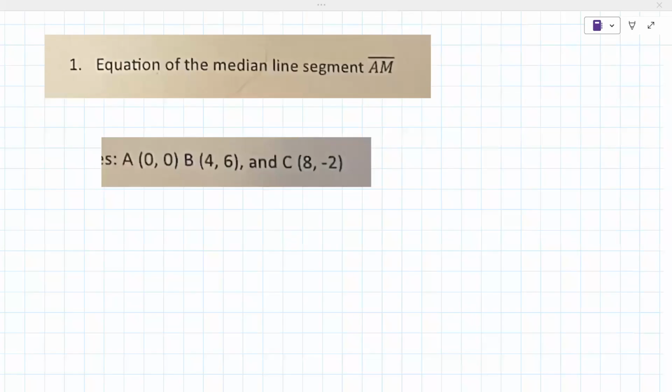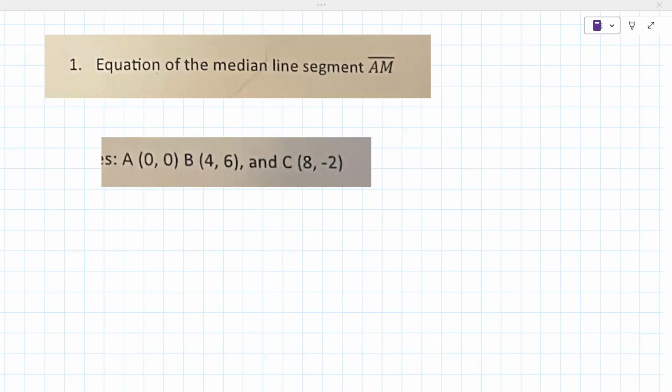I'm going to do here, and you can do this as well. I'm going to go to Desmos and graph the 3 points here, A, B, and C. Then I'm going to snip that in. We probably have done that in a previous lesson, so you can always look back at the lesson notes for that. But just give me a moment here to snip this in so we can have a triangle here to look at.